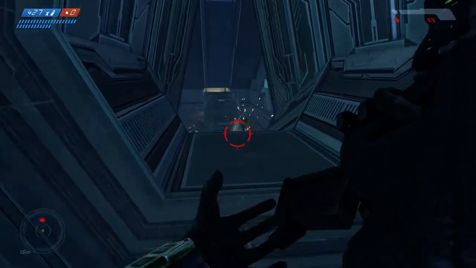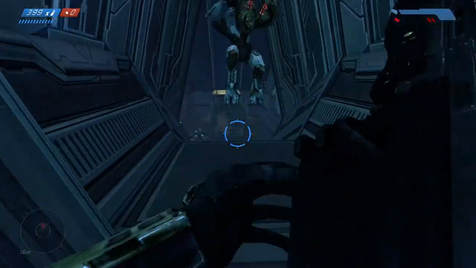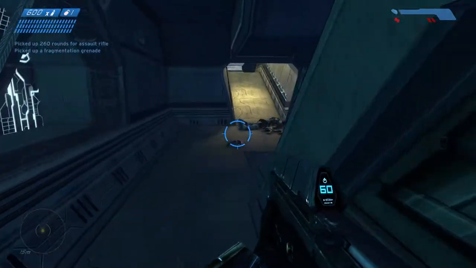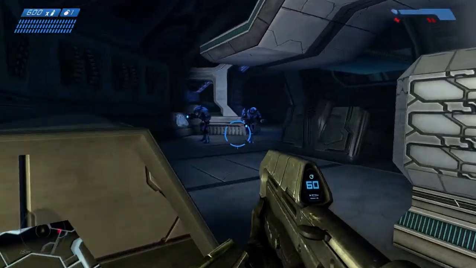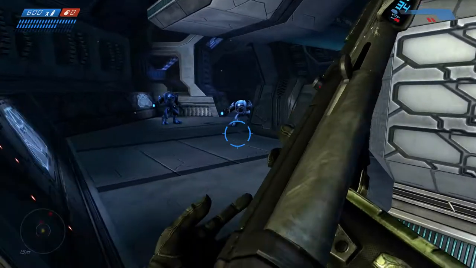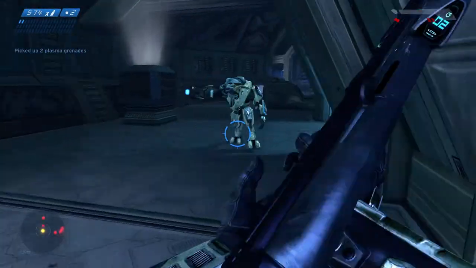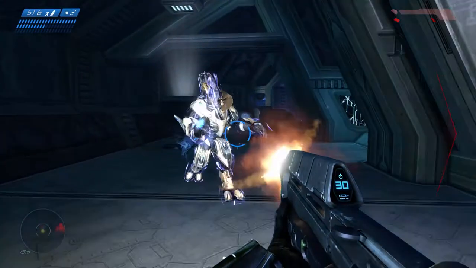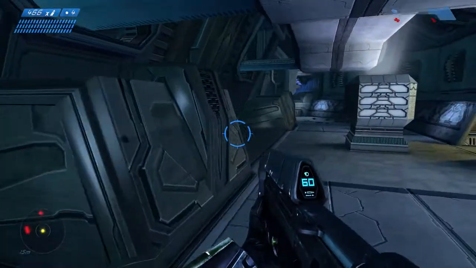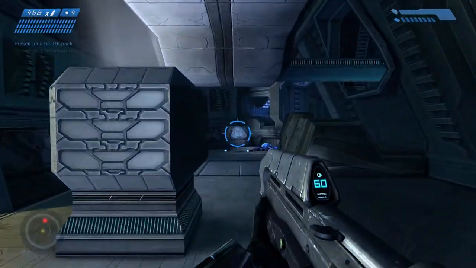I guess I should have known that they drop ammo, huh? Let's go. Good shit. Oh, I'm so gonna kill these guys. Let's go. Oh, snap. Fuck! That was a close one. Look at my health. I'm fairly confident I'm gonna die though. No, wait, never mind. I think we're in a good position here.